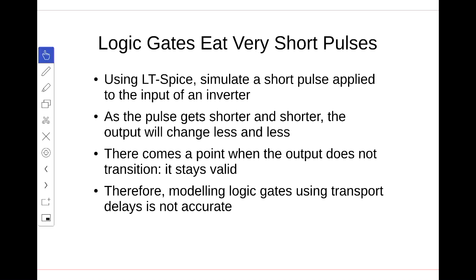Now I get to correct a small lie. So teaching is often a case of teaching smaller and smaller lies. Like in physics, you first learn that electrons circle the atom, then you find out that's complete nonsense. So I told you that we can model propagation delay by using a transport delay. But then I did warn you that wasn't our final model. Today we'll learn that a better model is using what's known as an inertial delay. And an inertial delay swallows short pulses. And I'll show you that using LTspice so it becomes believable.